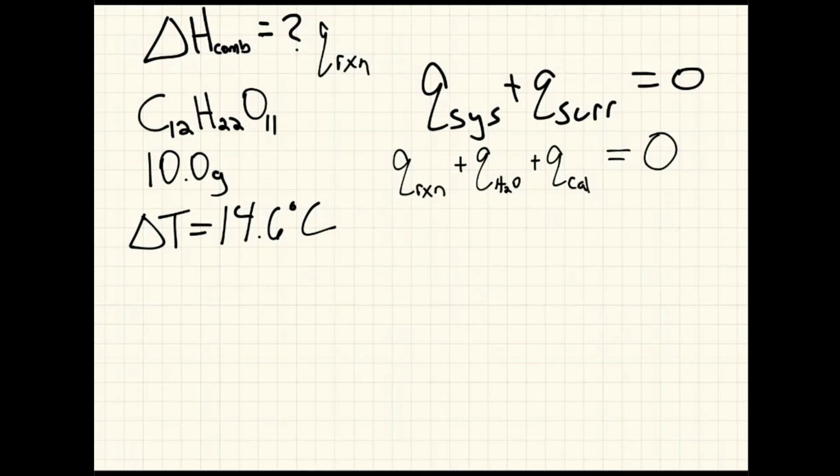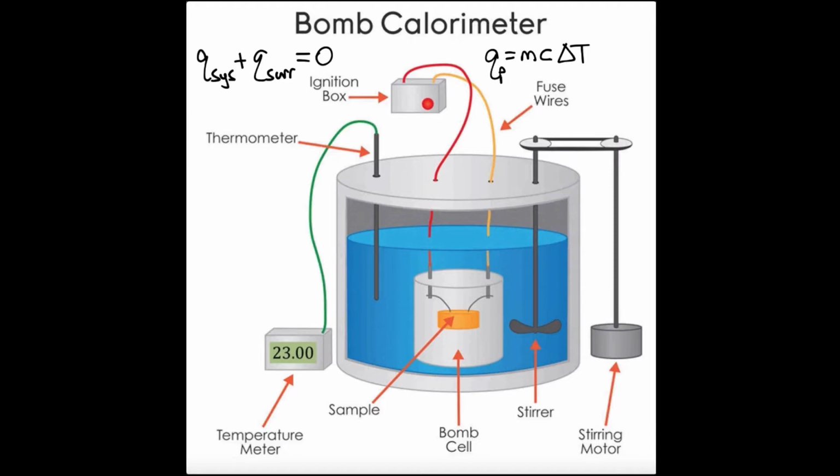Now we know what most of these things are equal to because we've already spent a class talking about energy changes for processes where temperatures change, right? M times C times delta T, where C is the heat capacity of the substance. So it's really just an exercise of figuring out what the heat capacity of the substance is. Now for water, that's pretty easy. We know what the heat capacity of water is, and you might be tempted to just use that. But don't forget that the water was inside a calorimeter. So this is our calorimeter and the water is inside, so the water can gain some energy and maybe pass it on to the calorimeter and vice versa, and so there is a bit of change there.